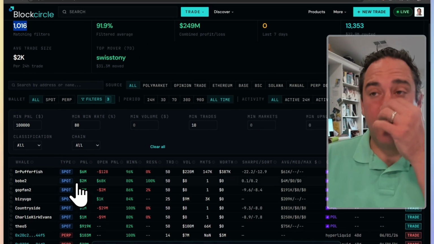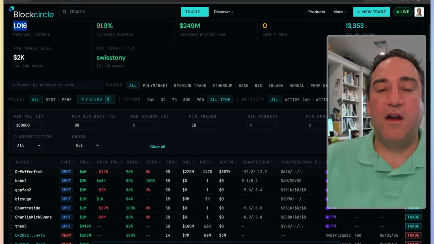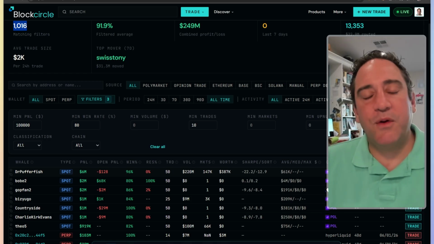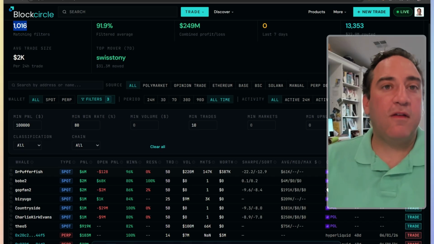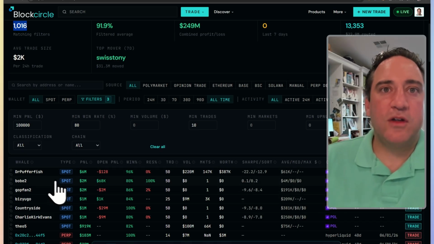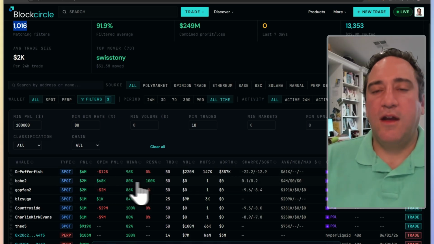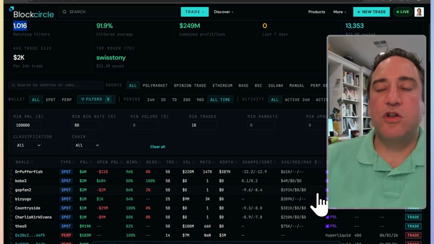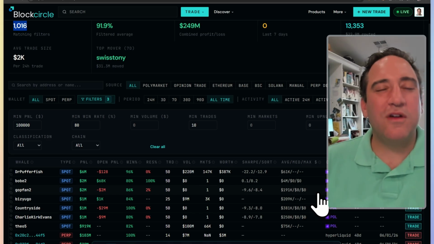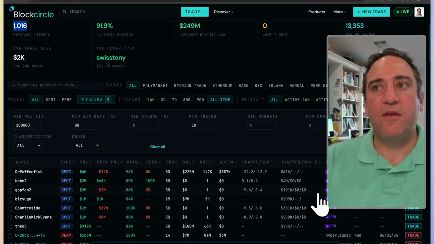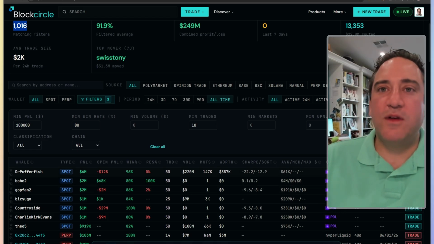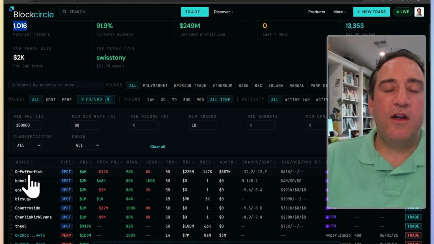So you can see exactly what chain they're executing trades on. So if it's a prediction alpha on Polymarket, for example, you'll be able to see it on prediction alpha, but that's considered a whale, like Dr. Pufferfish, who's made 6 million and he or she has a very high win rate. You can look at their Sharpe, their Sortino, their Calmar ratio, so all those quantitative ratios to help you gauge their performance, which is also very difficult to get exactly right, especially with somebody who has a significant share of trades.